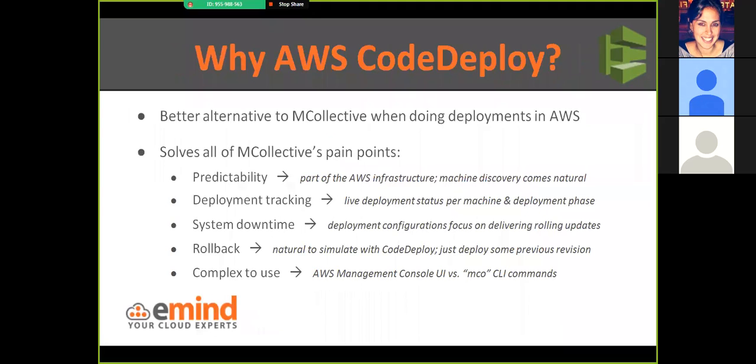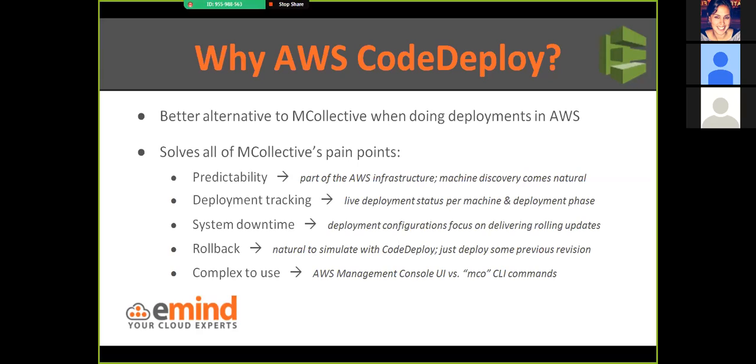Now, why exactly did we choose CodeDeploy? Before that, we were using mCollective as a way of doing deployments in AWS, and more specifically for kicking off Puppet runs on remote machines. And we used it because it's an integral part of Puppet, but it came with a lot of pain points, which CodeDeploy manages to successfully solve.